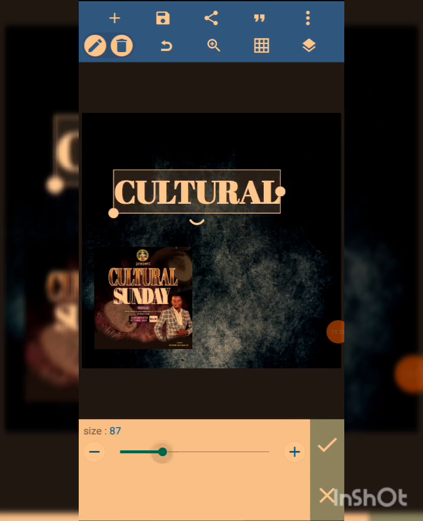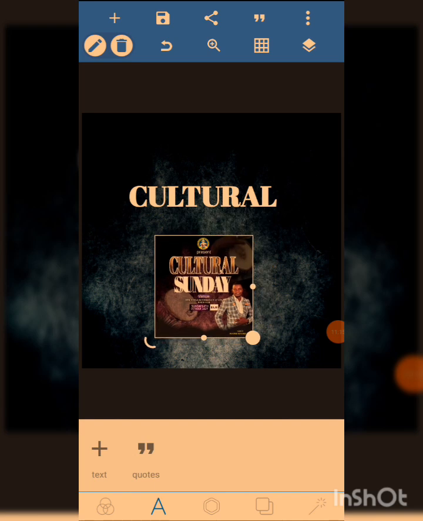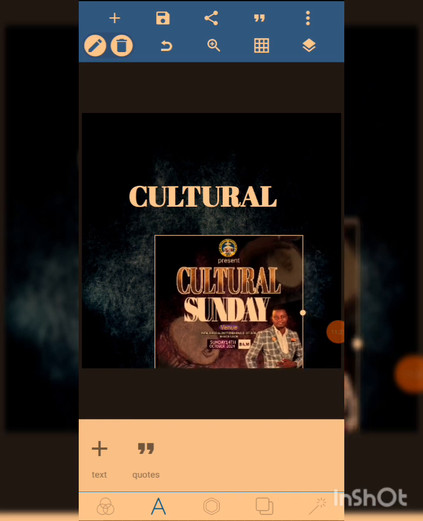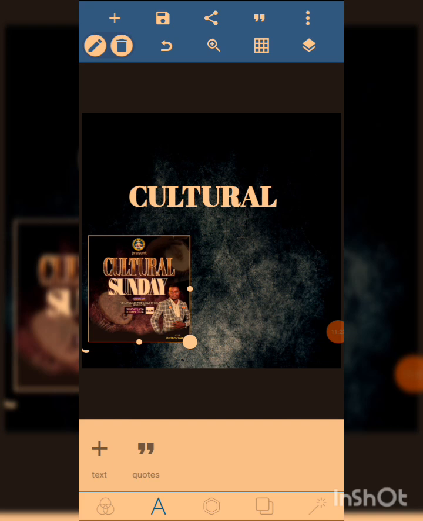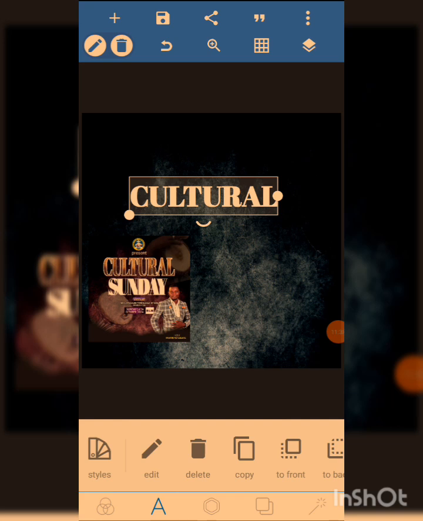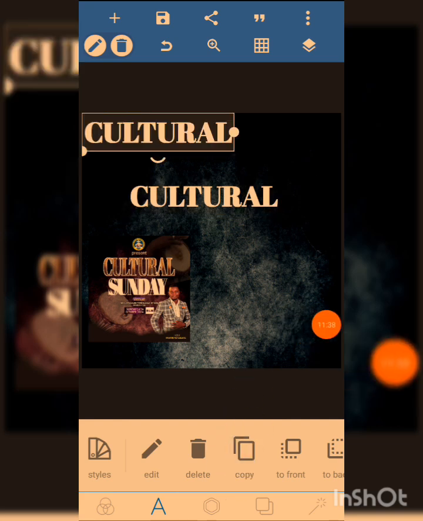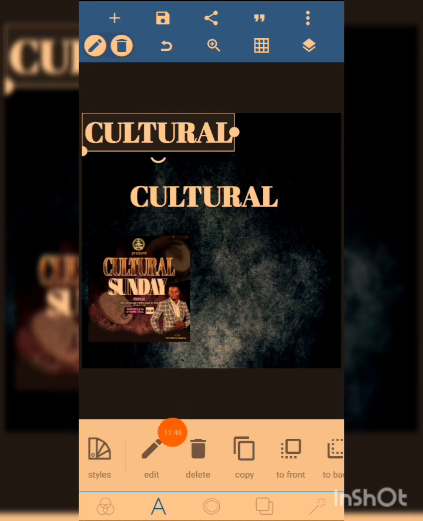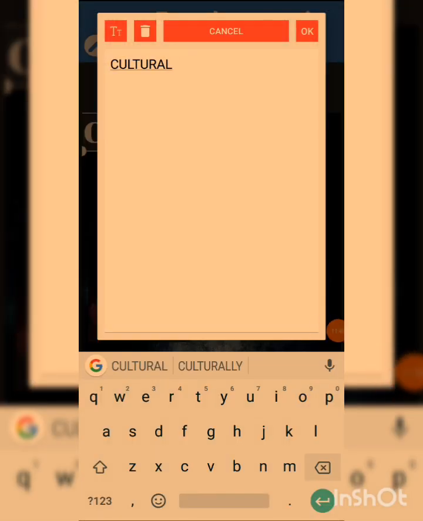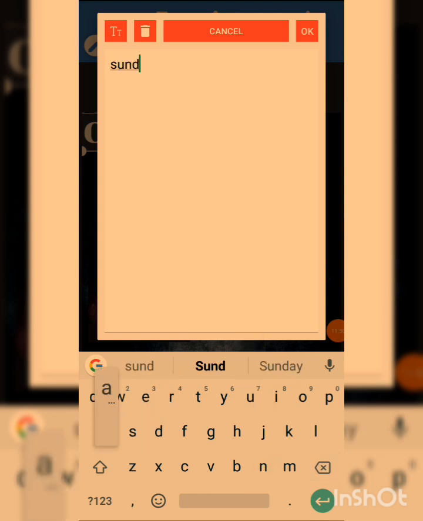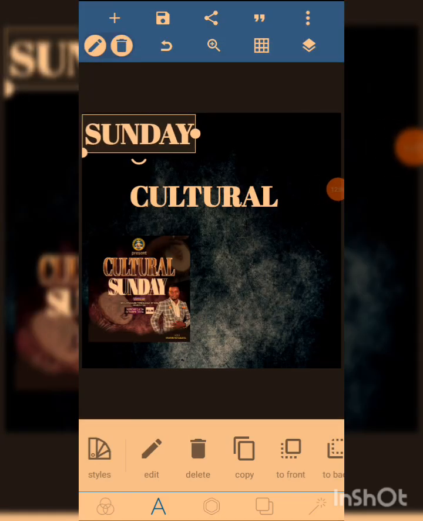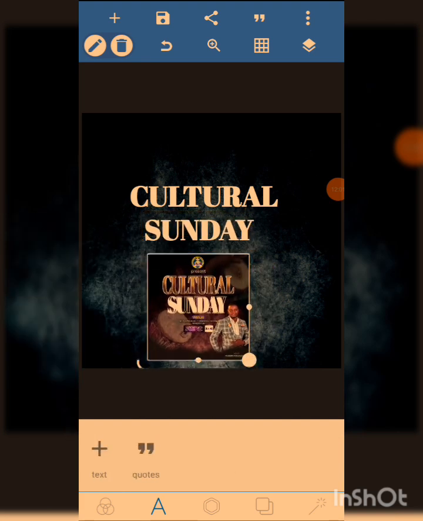but it doesn't match this particular flyer. You can see this one is a bit spacious. Is that understood? So what we are going to do, we are going to copy from this one. We'll get back to this. We just copy, so you can actually click here to copy, then come over here to let me draw it back. After copying, come over here to edit, or you double click it twice to edit. Then we click and we change the font to what? Sunday. Come over here again and click to your double T, right, to make it uppercase. Is that understood? So we have our Sunday. What is remaining?